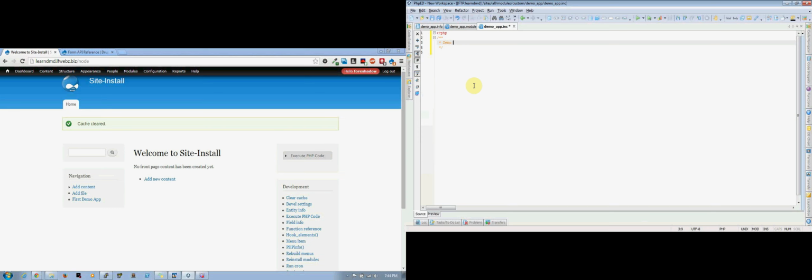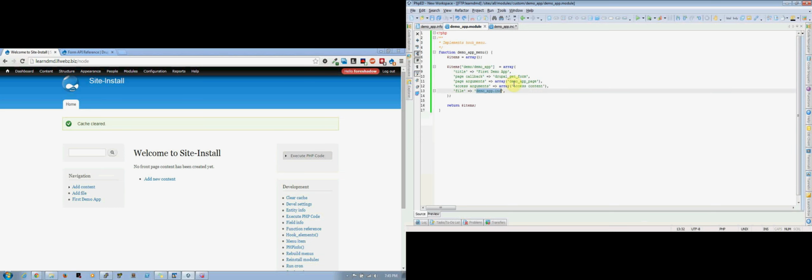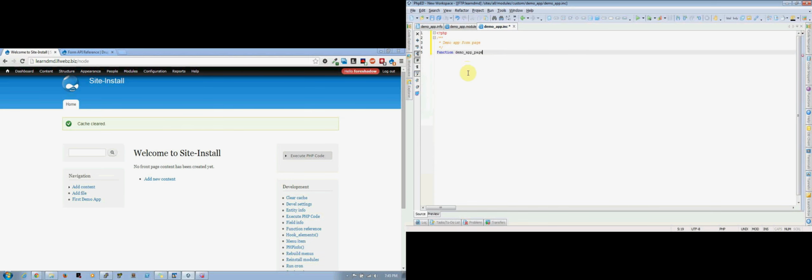For this short demo, I'm not going to abide by those rules, but if I'm tweaking a module that I've found or creating my own, before it can be installed, I go in and make sure my commenting is there, one, and correct, two, and then just as far as spacing, there's a lot as far as the instructions for setting up modules, commenting it, laying it out, spacing it, and everything. So let's move on. I'm going to call this just demo app form page. And now let's continue, and we're going to create a demo app. What did I call that? Because I'm creating the function that I told it needed to look for, and here that is. Let's put that there. Now we're good to go.